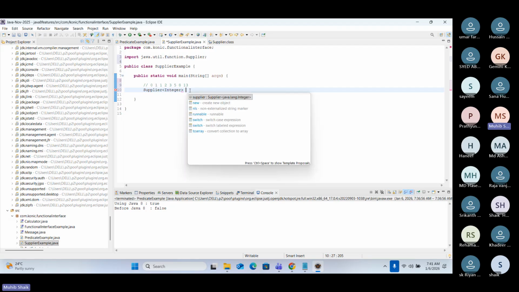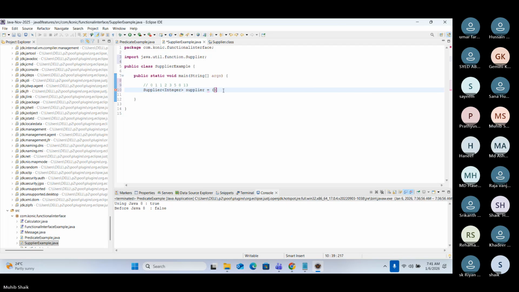So here I am creating a reference name. For the reference name, Supplier, then equal to a lambda expression. For the lambda expression, here we will get multiple statements.